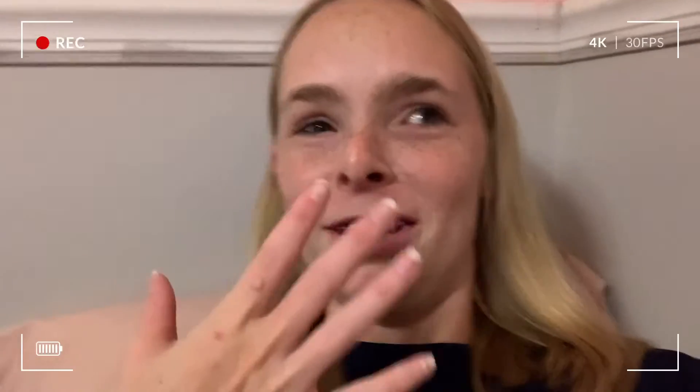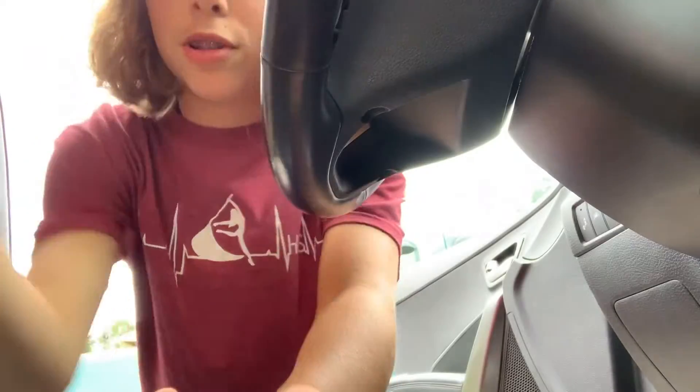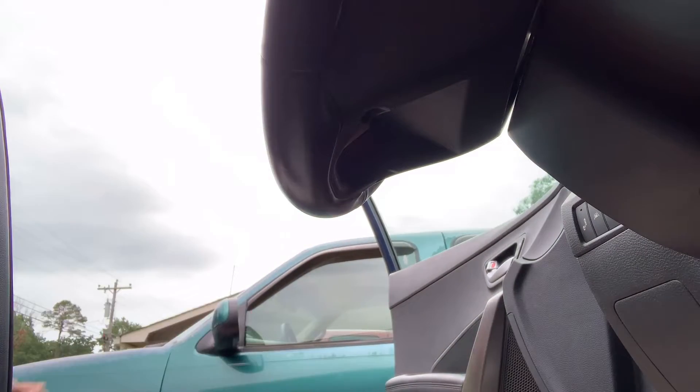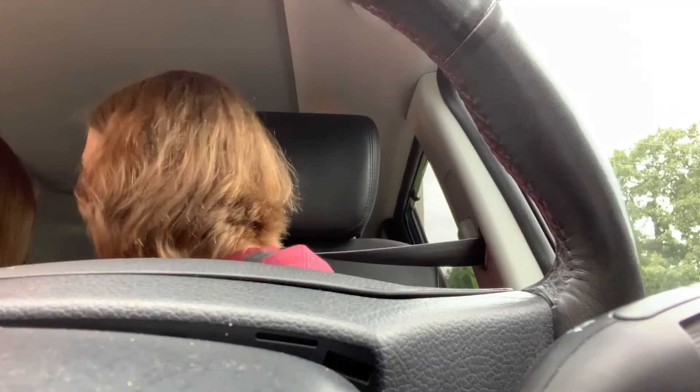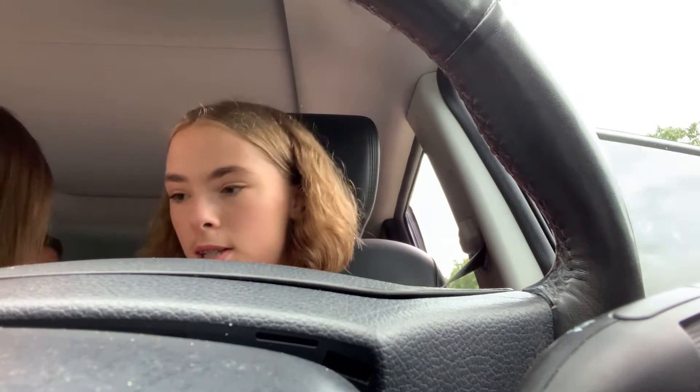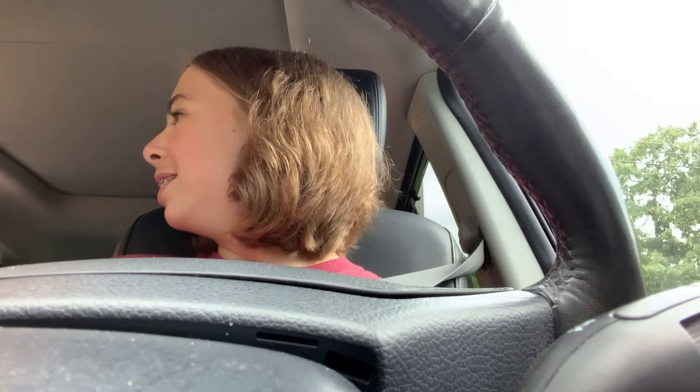They're laughing at me. For real, we're testing the thing of how girls and guys get in the car. This is how I get in the car — I get in like head and butt first. It's weird. I go head and butt at the same time. I think that's kind of weird. Alright, we survived!